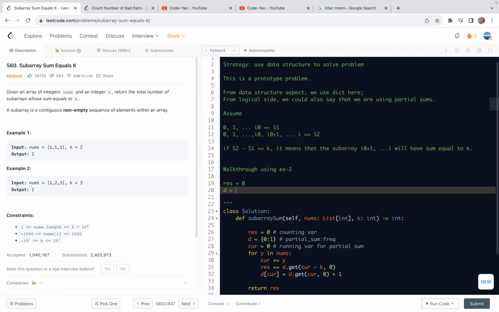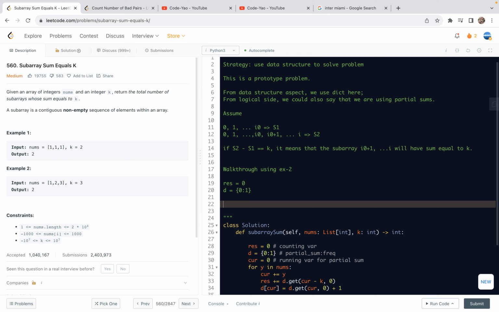The dictionary will be something like this, with 0 mapped to 1. If we look at the first number, the current is originally 0, so the current will be current plus 1, that will be 1, right? Since 1 minus k is not in the dictionary, we do not update the result, and we just add this to the dictionary. So 0 appears once, and 1 appears once.